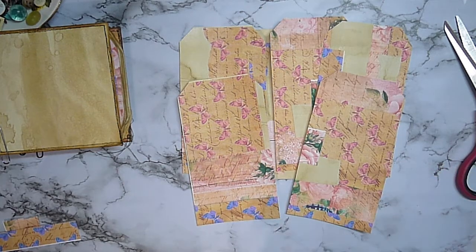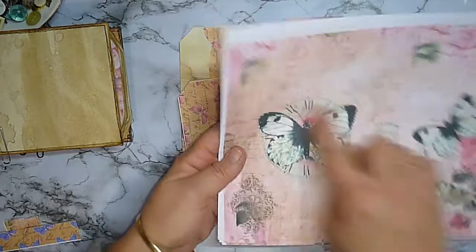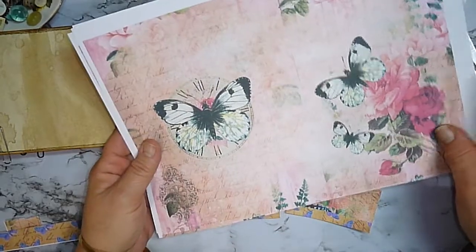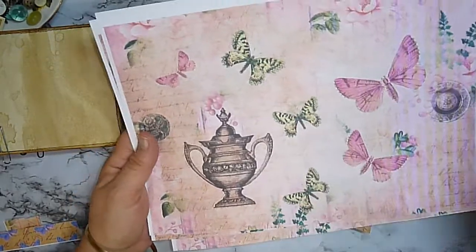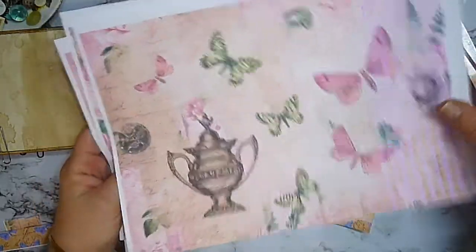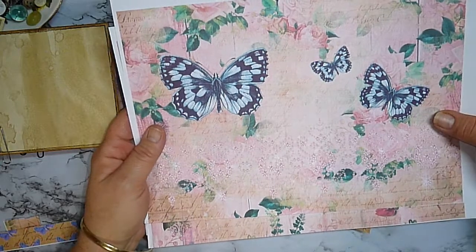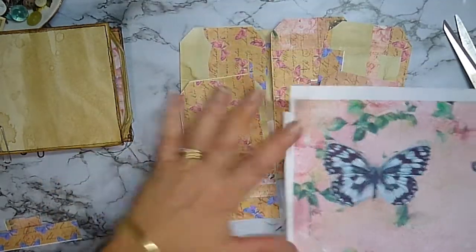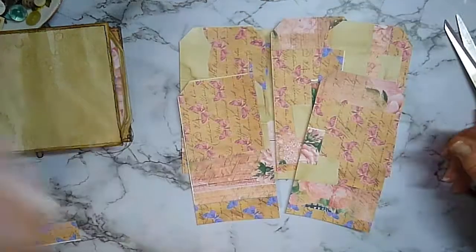And like I said, I'll come back in with these, I'll fussy cut these butterflies and make these images from these digitals, like the beautiful urn and some little butterflies. There's some fernery and greenery and more rose flowers, and these big blue butterflies, they are beautiful. So I will fussy cut and make these blue. I might just add a little bit of lace and trim and whatnot.